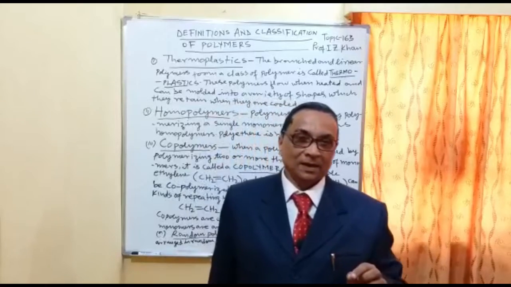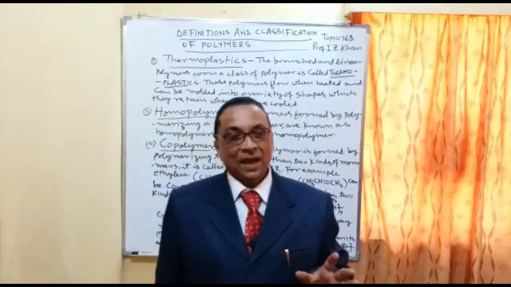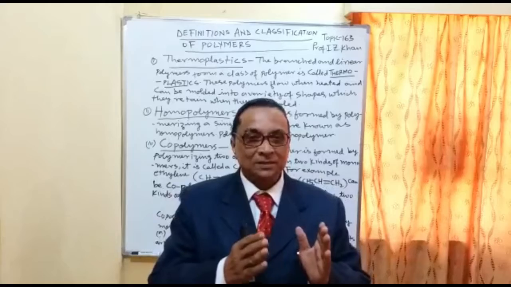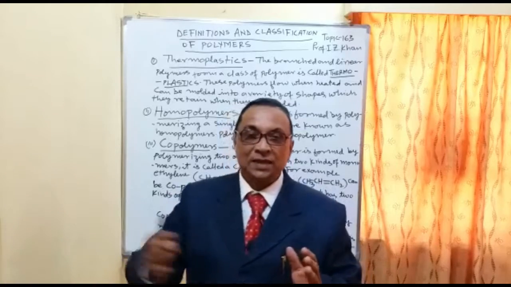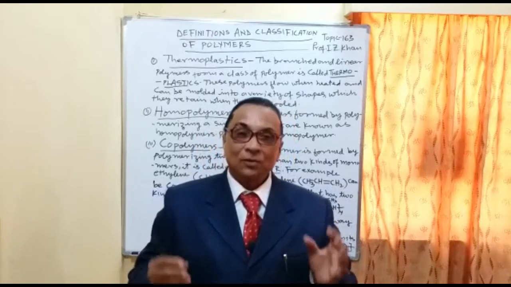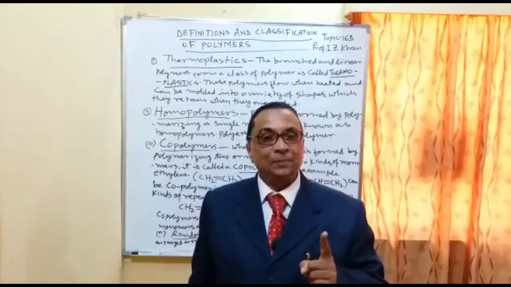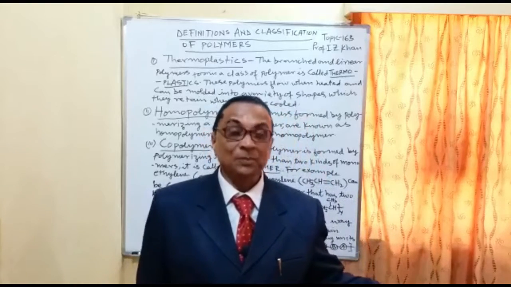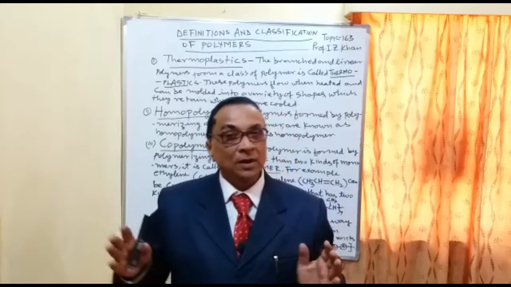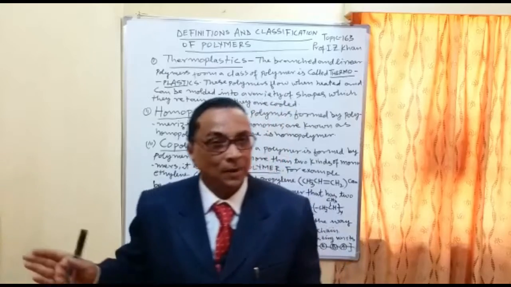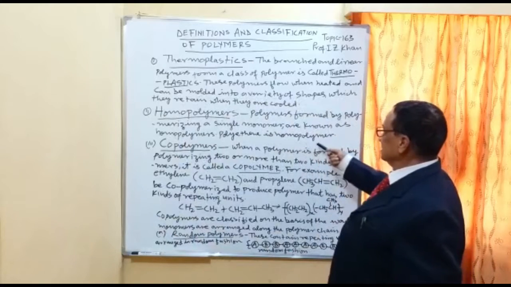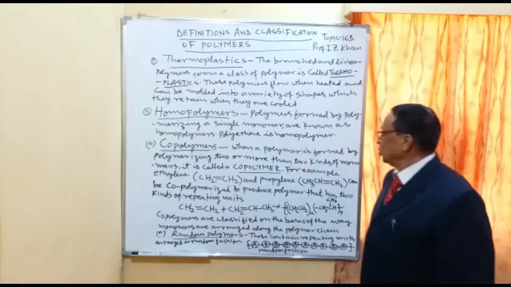C6H10O5, that is your glucose unit. And if all these glucose units, all monomers, are glucose, in that case polyglucose, that is called starch or cellulose, that is called Homo Polymer, where it is made up of only one type of monomer. For example, polythene. In polythene, the same type of ethene group is there, carbon double bond, and all the long chain will be with the help of those ethene units. That is called Homo Polymer. Polythene is the best example for Homo Polymer.